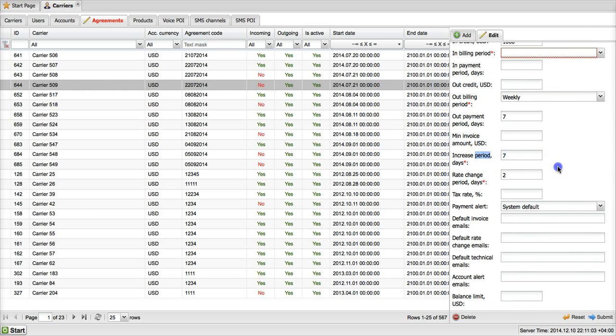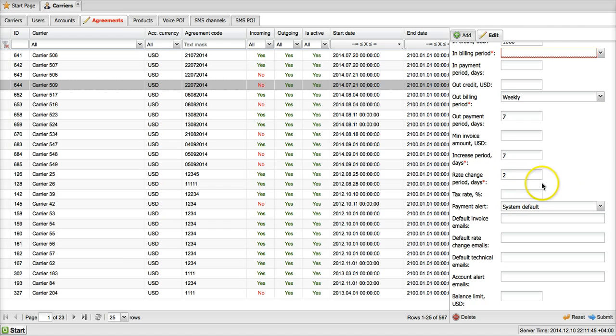The increase period is very helpful when it comes to processing vendor rate sheets, for example. When a partner sends you a rate sheet that contains some rate increases, and those increases have effective dates closer than 7 days in advance, the system will let you know prior to applying these rates so that you have the chance to reject that file because of the violation of the contract terms. Optionally, it is also possible to stipulate a similar notification period for other rate change types like decrease or new, for example.